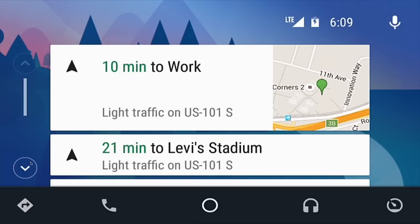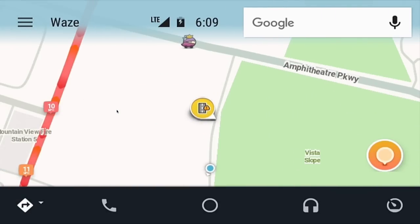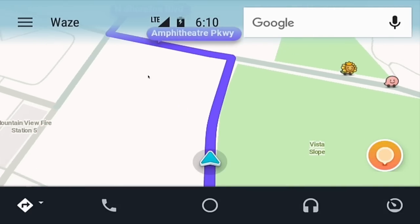All right. Let's go into navigation now. Of course, we have integrated Google Maps with all the great navigation tools that you're all familiar with. But Android is a platform. We're working on also integrating Waze, as Jeff announced, which is a tremendously popular navigation app, as you all are aware. Let's switch to it. Vincent is going to pick directions. We're going to the beach later today, so he's getting a head start. He has the directions right there in his favorites. And off he goes.